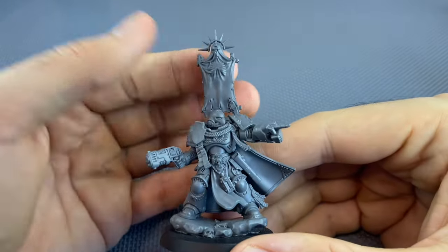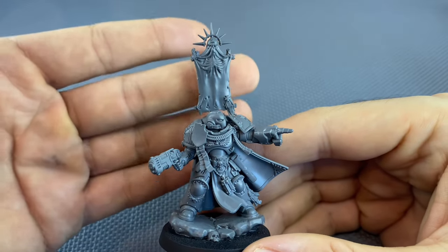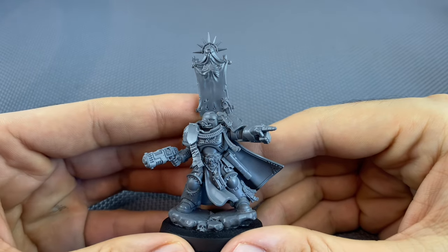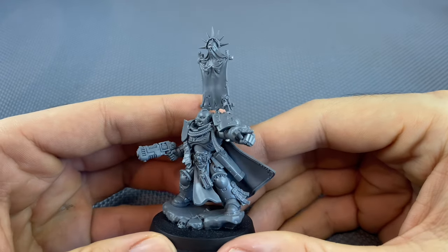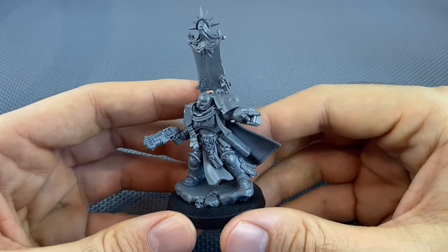And it's funny because this thing in the back used to be a relic in 9th edition, it used to have its own rules, but right now it's just something that will make this captain look cooler, so of course it looks cooler with that in the back.